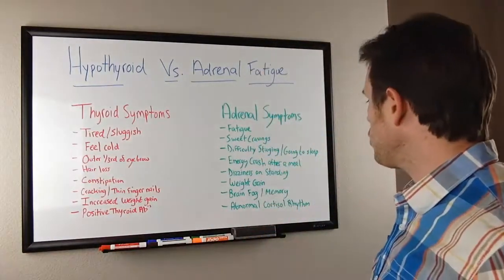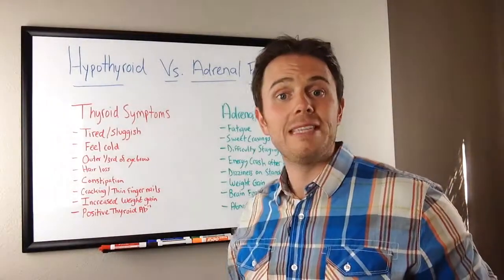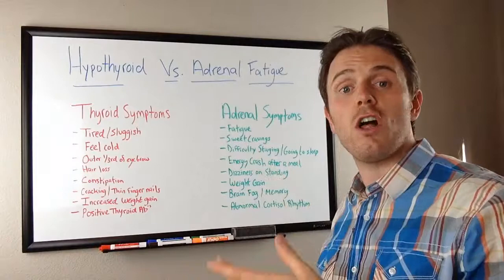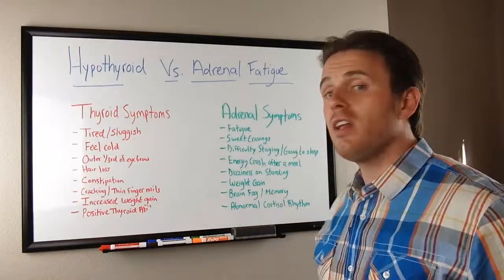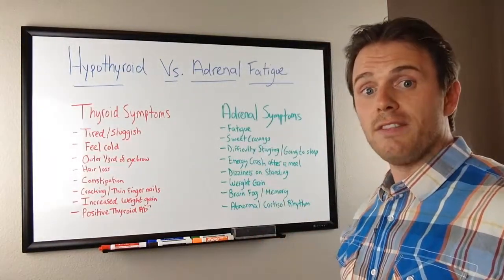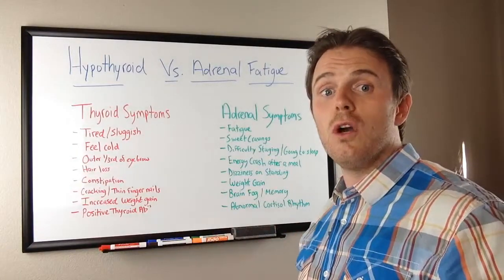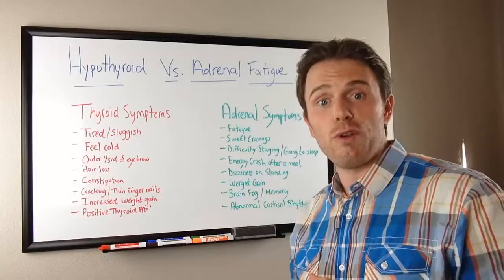And also an abnormal cortisol rhythm test on this. So we spit in the vial 4 times throughout the day. That measures our cortisol rhythm. If that's abnormal, if it's in the low 20s, or we have DHEA in the low 3s, that's typically a sign that we're moving into what I call stage 3 adrenal fatigue.